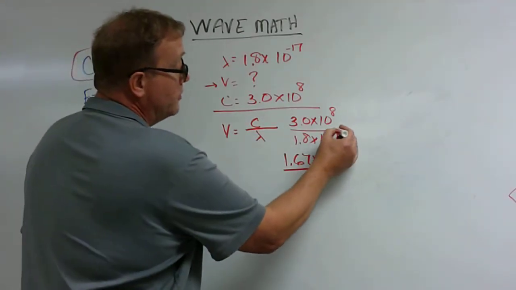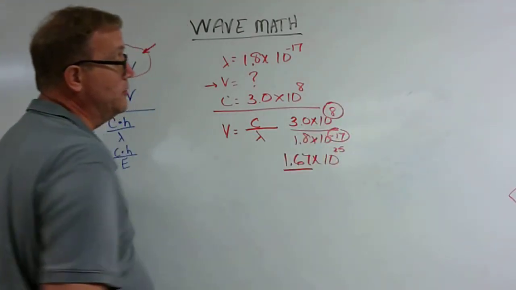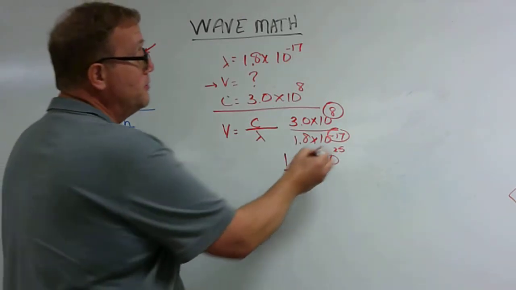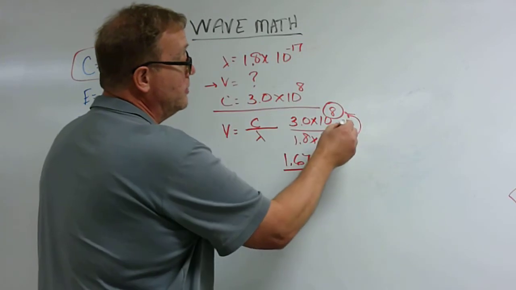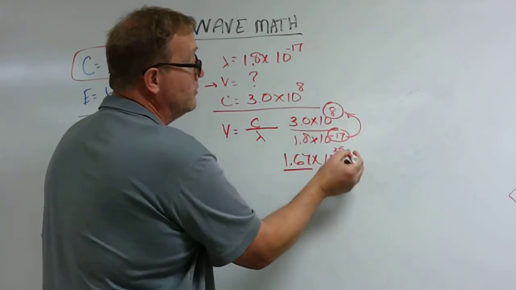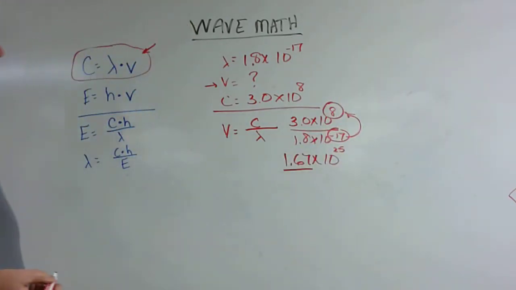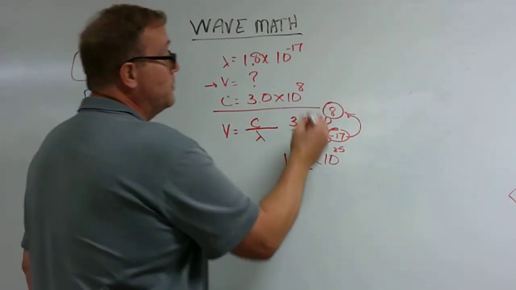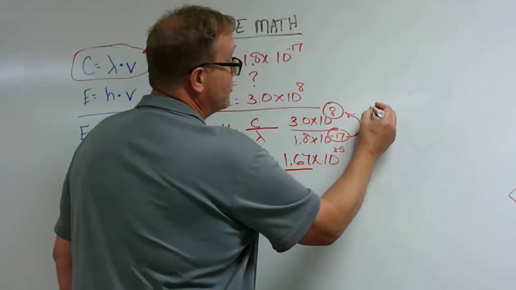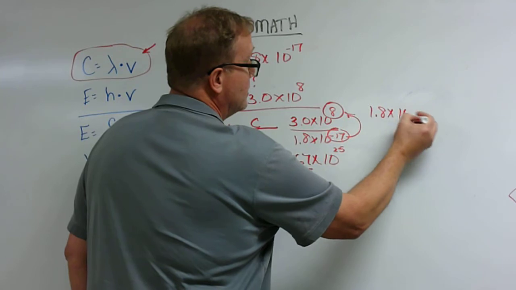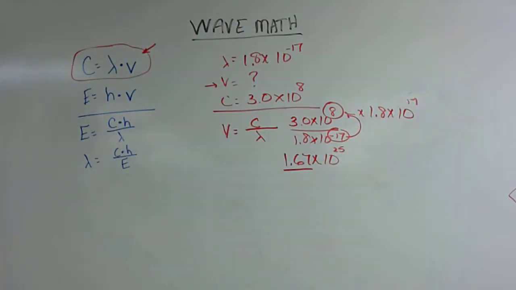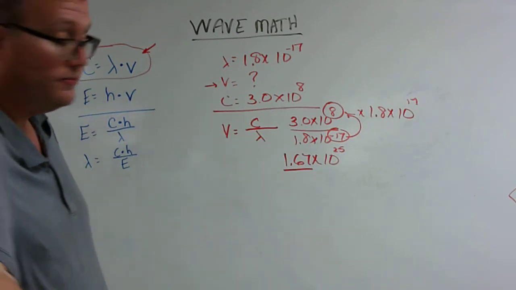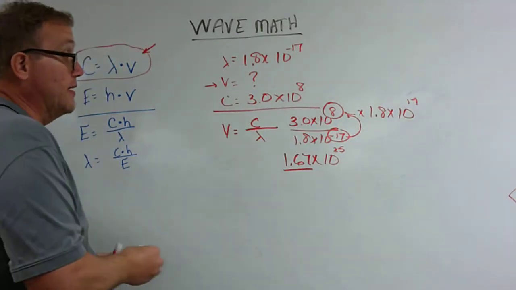Well, you can also use these exponents. And if I flip this thing up to the top in order to get this exponent, you're noticing that 17 plus 8 equals 25. So when I flip this up to the top, this guy actually becomes in reality this. And then you can just add your exponents. Again, there's two ways to approach it. Some people just like to do it on the calculator.